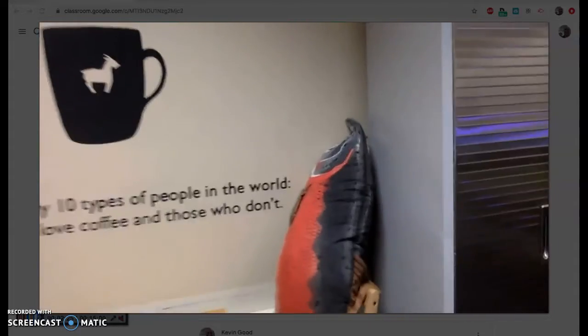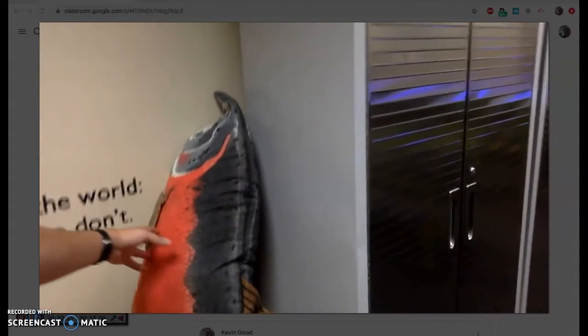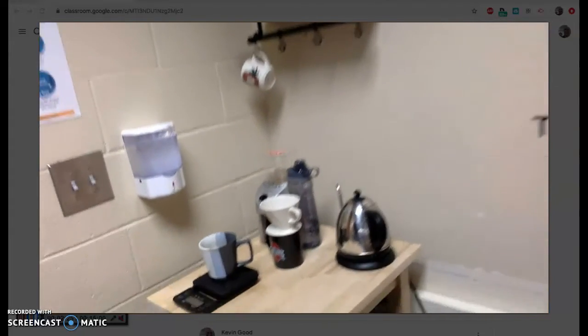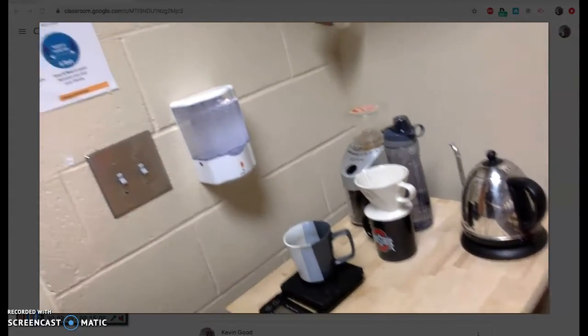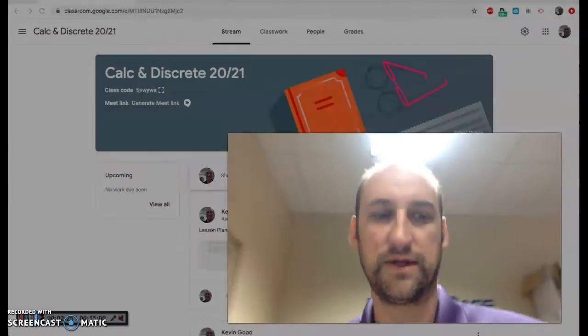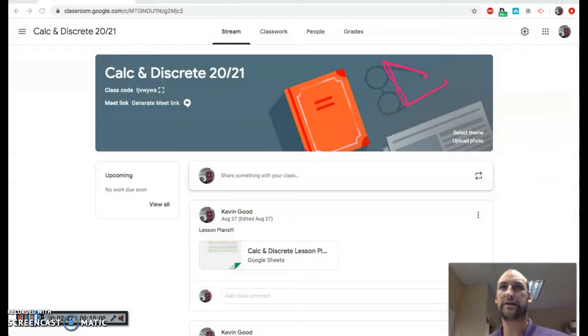And this I'd like to introduce you to. This is Sammy the salmon, who's sitting at my cafe waiting for someone to eat with them or drink. And here we have our little coffee and tea station. There's our new hand sanitizer thing. Alright, so this is room 109. I got 2 doors. And other than that, let me take you into the classroom part.